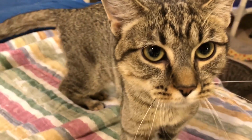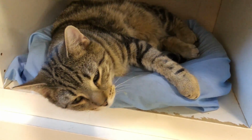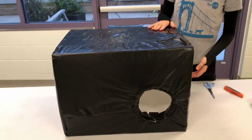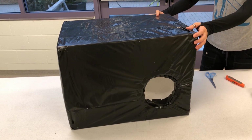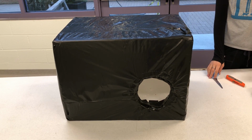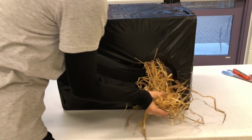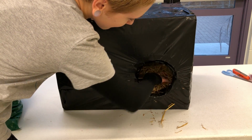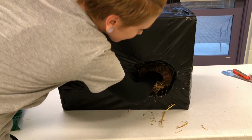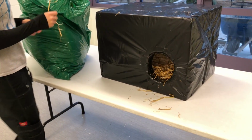A dedicated outdoor shelter gives your community cats a place to avoid bad weather, but it also keeps them close to home, and it deters them from exploring neighbors' yards or maybe areas they're not welcome, like underneath porches. A good-sized shelter should be about 2 feet by 3 feet and at least 18 inches high. Larger isn't always better because the heat will disperse quickly, and the cats will need a warm shelter during the winter. A space large enough for 3 to 5 cats to huddle is just perfect.